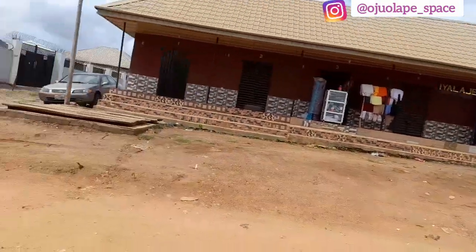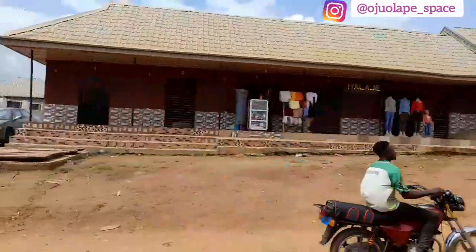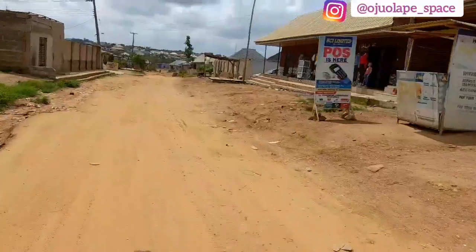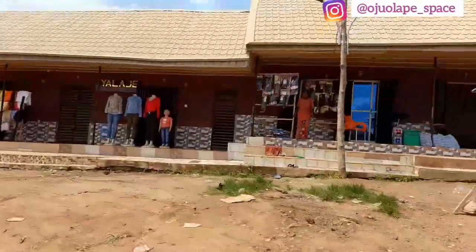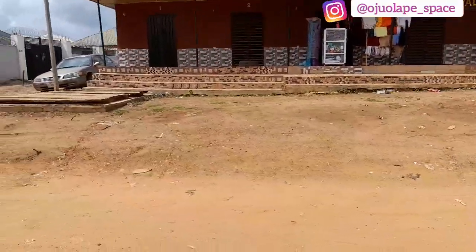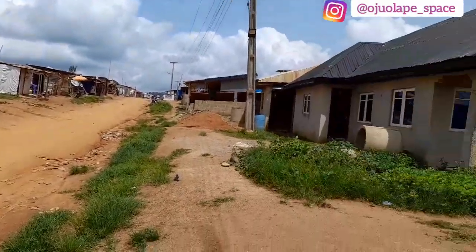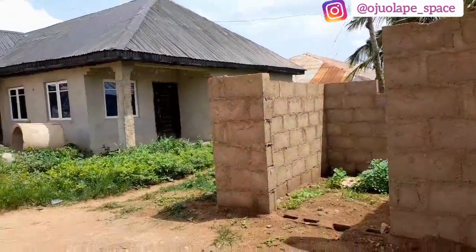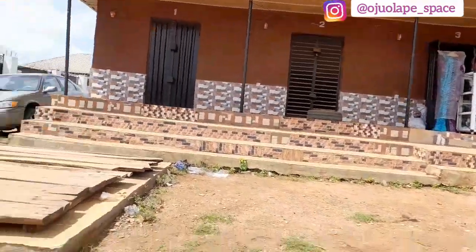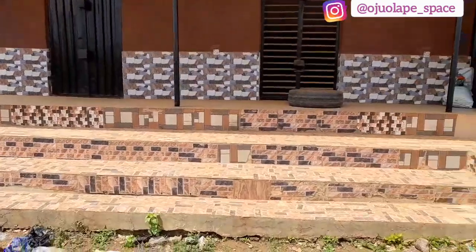Guys, we are at a particular area that we are moving to. The man owns this shopping complex. You can see a very big shopping complex. He is not in Nigeria, but he has this shopping complex in Nigeria. And I just really want to show him, okay, this is the complex, and he wants to see how it looks like, what has been happening, is there any development. Yes, maybe when he was living here years back, this place was bushy, maybe there was nobody around this area, but now it has really developed.